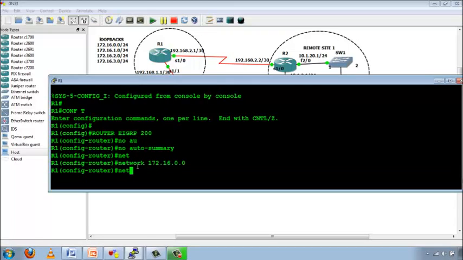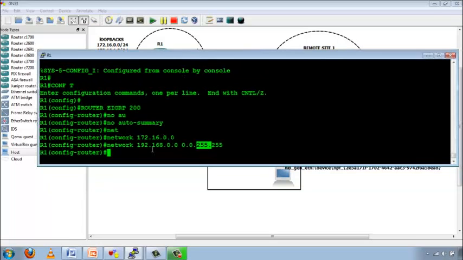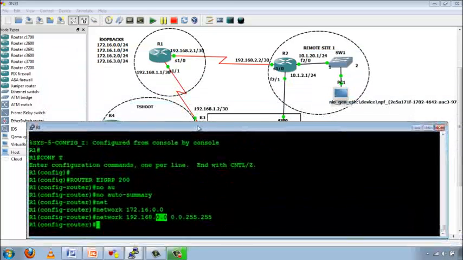Next, I'm also going to use the wildcard bits now, so you can see how it works. I'm going to say 192.168.0.0 0.0.255.255. In wildcard bits, 0 means care bit, whereas 255 means do not care bit. So here I'm saying only care about the first 2 octets, so they must be 192.168, but don't care about the last 2 octets. So anything starting with 192.168 will be advertised into the EIGRP process, and that's what we want, because both these IP addresses start with 192.168, and that's what I said in the network statement. So that's it.